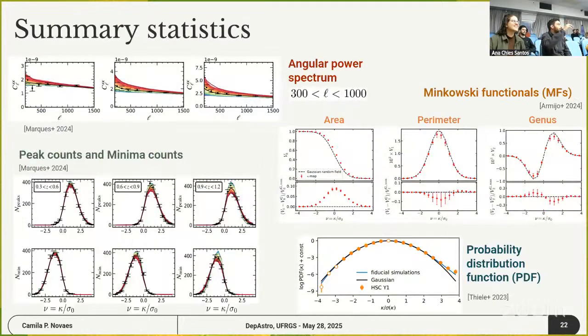22. That one. In the left corner, you have those signals. Here, you mean peak and minima counts? No. Up here, the angular power spectrum. So the signal is around 10 to the minus 9. Yes. How do you handle the noise for that signal? The noise, you mean shot noise? The shot noise appears mainly for larger multipoles. But you have larger multipoles right there. Yes, but we cut. We actually use only these 4 points here. We cut the first multipoles, and we also don't consider these larger multipoles. We just consider these 4 bands of multipoles.